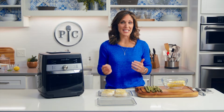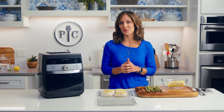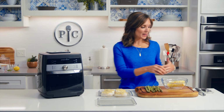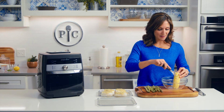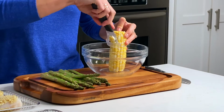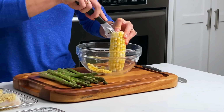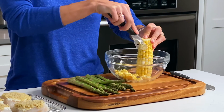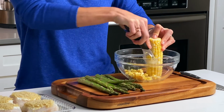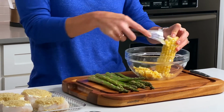So now I'm going to make a fresh corn and asparagus salad that cooks at the same time as the fish. This salad really turns this recipe into a main dish. So I'm going to start with my corn. I have a whole fresh corn on the cob right here. To me, fresh corn like this really signifies the start of summer. I love fresh corn. It's sweet and it's got a little crisp bite to it that you won't find with frozen or canned corn. That's because those types of corn have more moisture in them, which really takes away from that fresh texture.